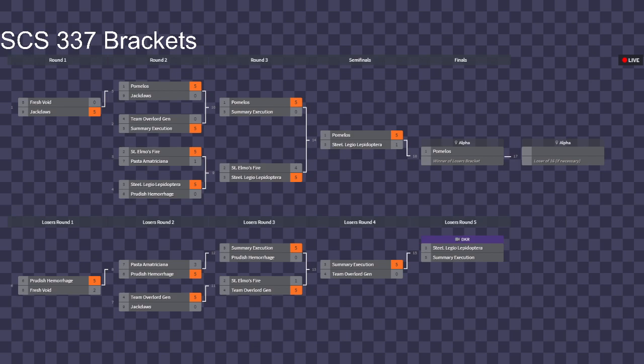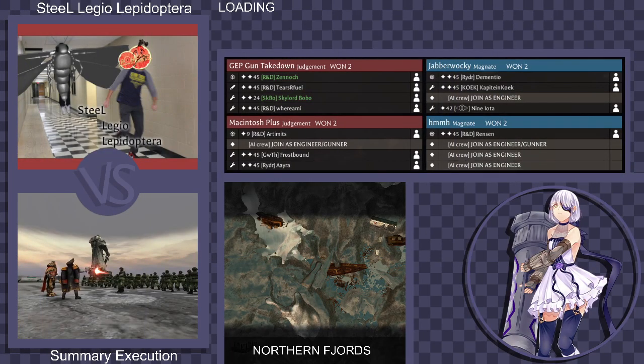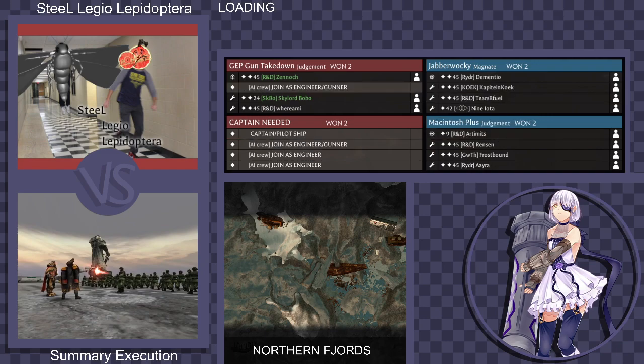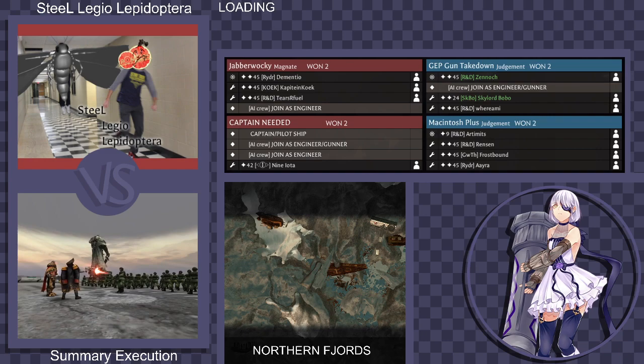And with that, Summary Execution is moving up to the lower bracket finals against Steel Legio Lepidoptera. Is that also a rematch? I feel like it is. No, it's not. Nope. No, it's not. Okay. Oh cool, Northern Fjords, that's a good map. And so we'll see if they stick to their legendary double judgment combo here.